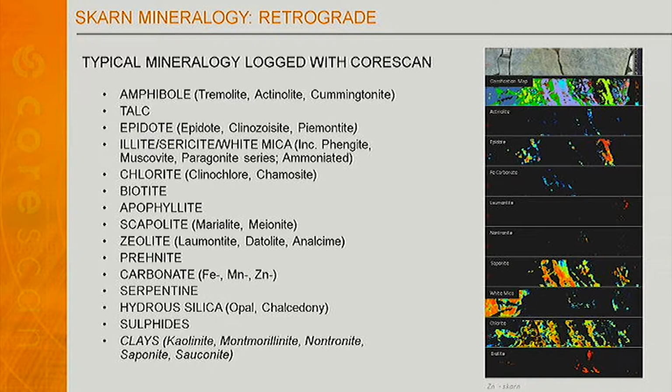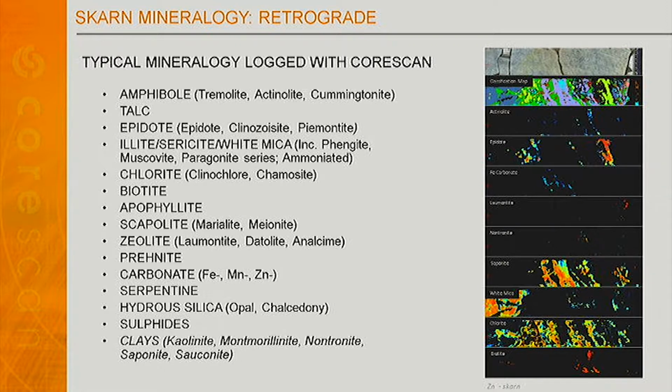But now we can look at some of the typical retrograde minerals. So this is a long list. I'm not going to go through all of them, but we have amphibole, talc, epidote, chlorite, biotite. You have the white micas here, and we can tell, of course, the chemistries of these white micas, and it turns out, interestingly, which I think is something that's understudied in skarn, that white mica has some really nice vectors for skarn mineralization in it, and I just think they haven't been as recognized because it's very difficult to log fine-grained white micas.